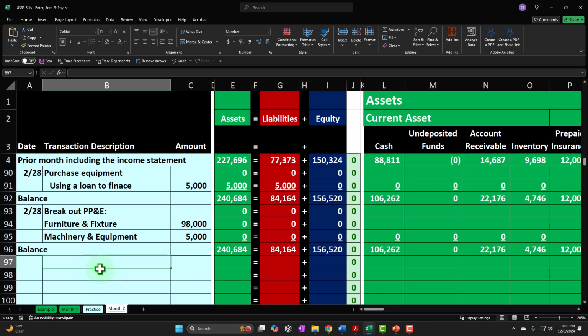If you do have access to this workbook though, 4 tabs down below. Example, month 1, practice, month 2, example. In essence, the answer key. Month 1, prior month of operations, the practice tab having pre-formatted cells, so you could practice the practice problem with less Excel formatting. Month 2 tab, the one we will be working in, current month of operations, where we started with a blank worksheet but are basically working within a template at this time.